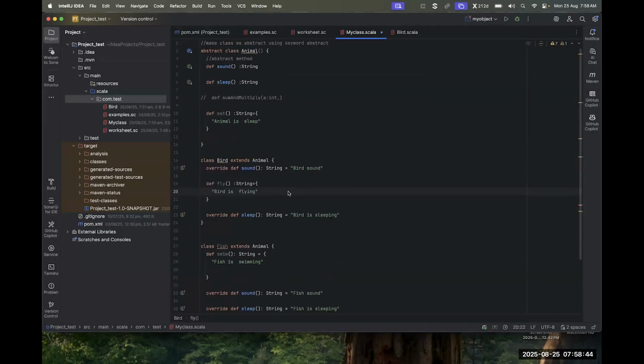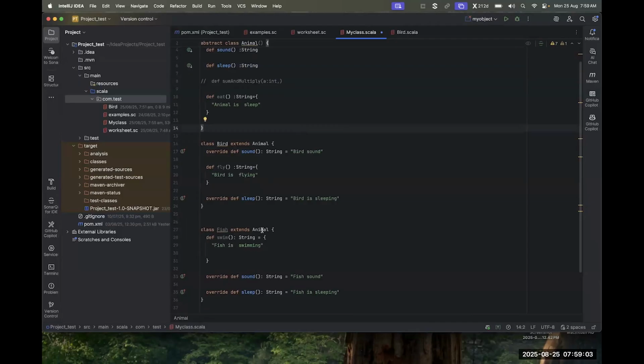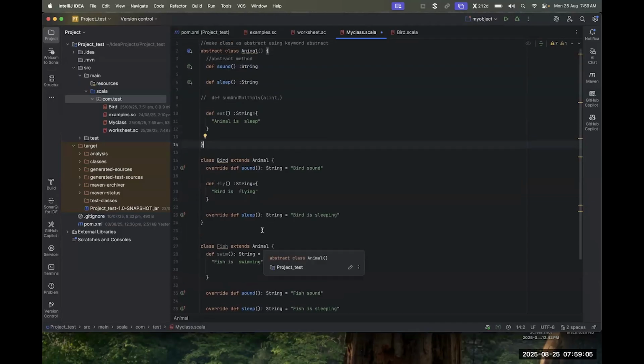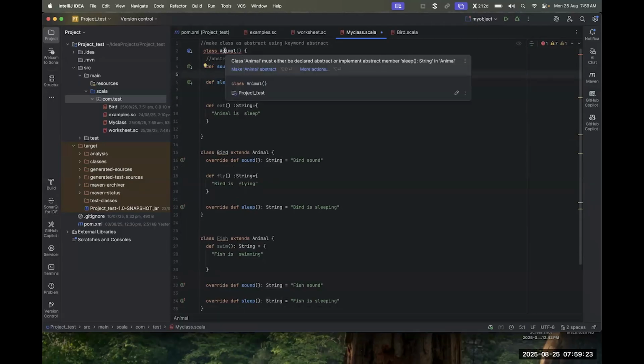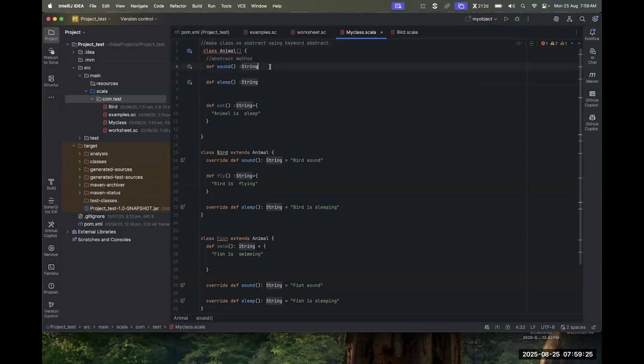So in the abstract class, we will define abstract methods and implement all of them inside the child classes. Without abstract, if we give a class and don't implement the method, that is also an error. If we remove abstract and don't implement it inside the class, it will complain that you need to implement it here. You cannot leave it without implementation. See, it is complaining. Make Animal abstract.